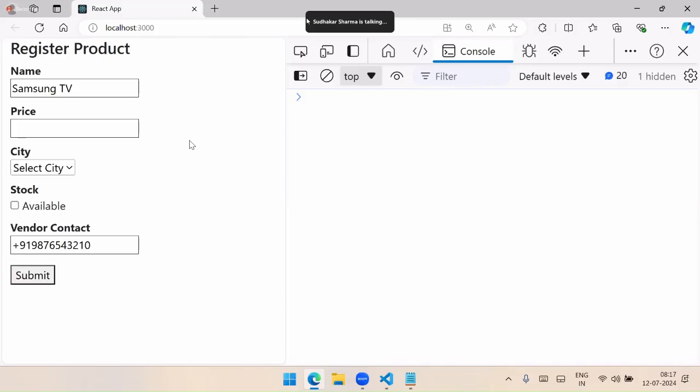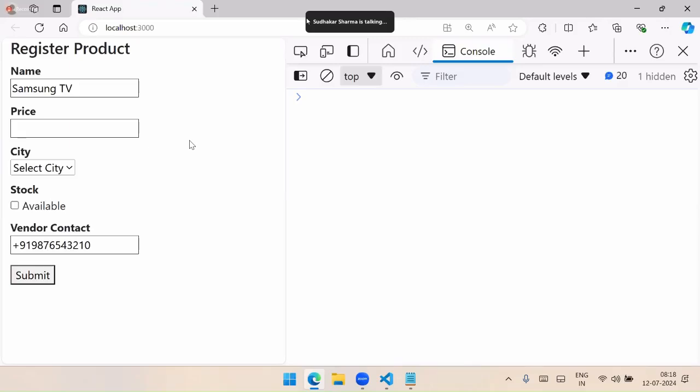But there are certain issues, because HTML and CSS are not enough to validate everything. How will you check whether a drop down is selected with a value or not? Can you use required for a drop down? Not possible. You cannot use the required attribute for a drop down, or for a radio and a checkbox.